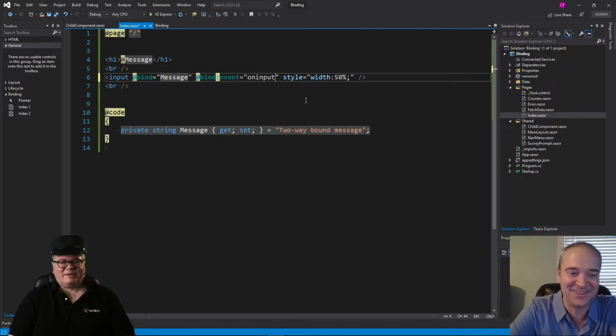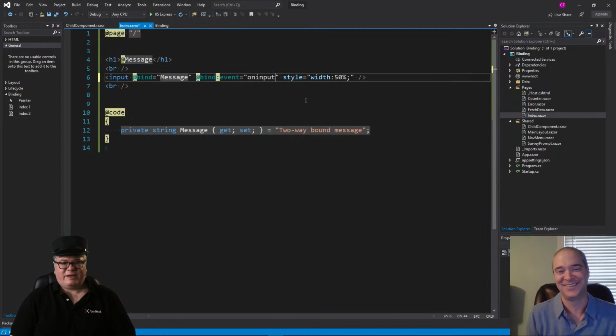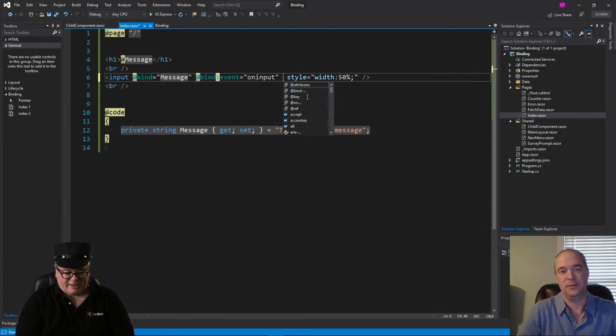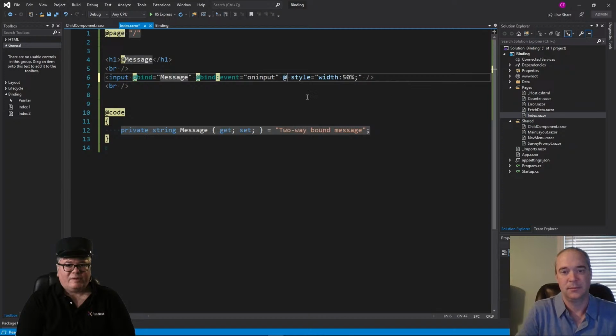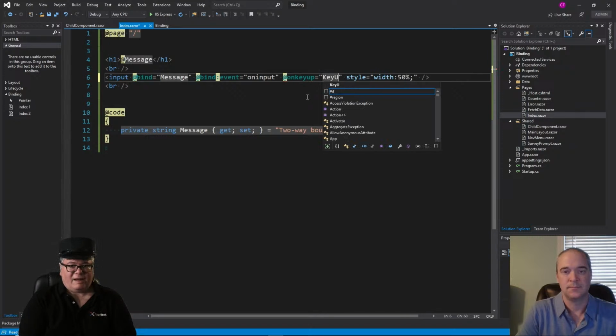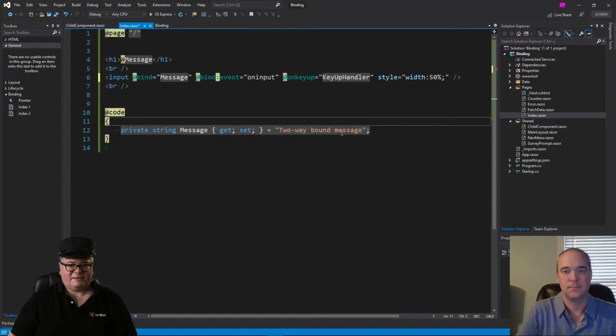Pretty good. So what I would do is if I wanted to, I could hook another event, right? I could hook an event like on key press or on key up, right? And then I could create a key up handler.